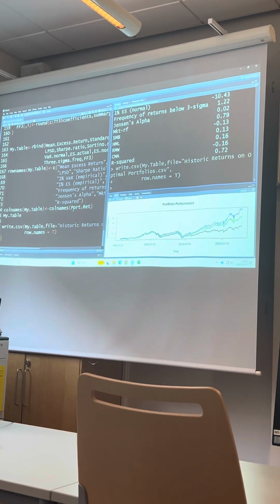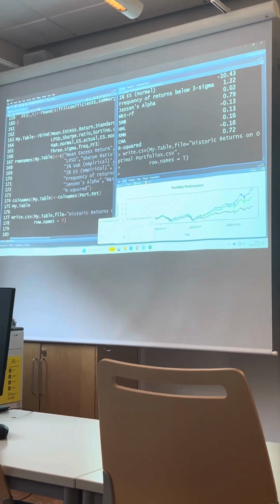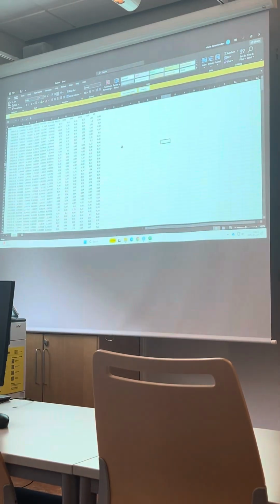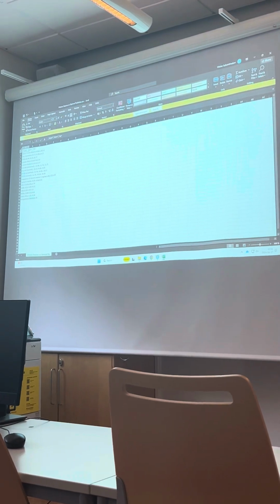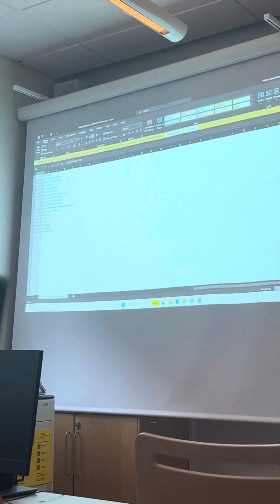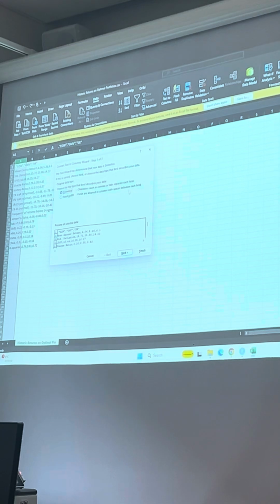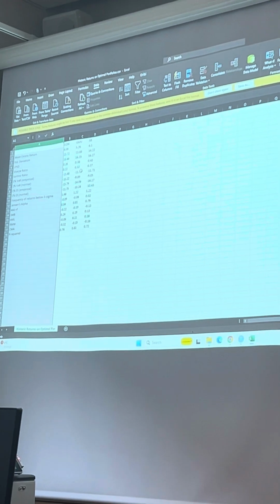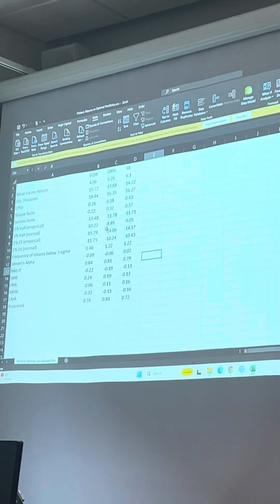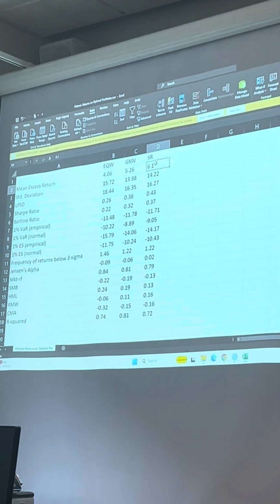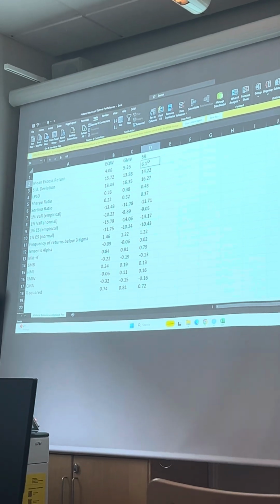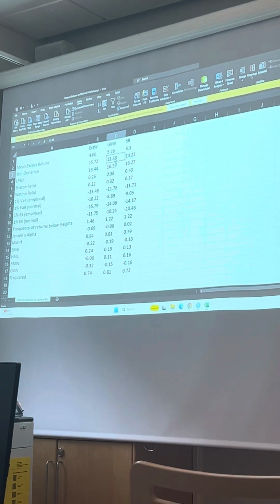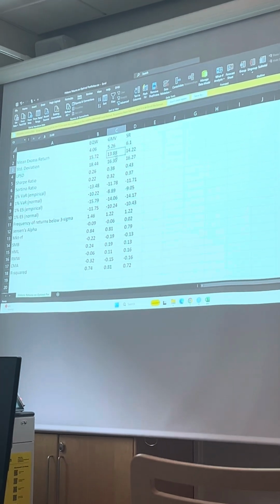So if I save it, go to my directory, you see here I have historical return on risky portfolios. Let's take a look at the table. I click on A, go to data, text to column, delimited, finish, and increase the size here, and I will just make it bigger. So you see SR gives me the highest excess return, okay? Minimum variance gives me the lowest standard deviation. That's what I expect to get.